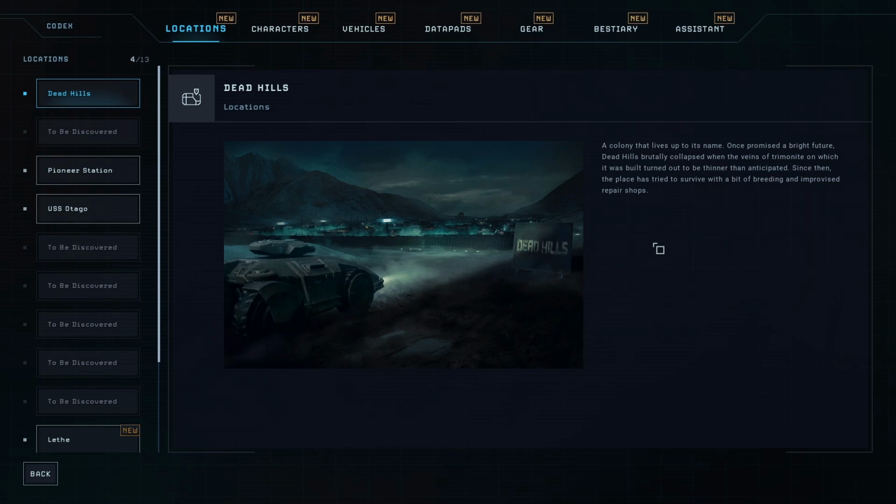Sorry about Dead Hills, though. Colony that lives up to its name. Once promised a bright future, Dead Hills brutally collapsed when the veins of Trimunite, on which it was built, turned out to be thinner than anticipated. Since then, the place has tried to survive with a bit of breeding and improvised repair shops.